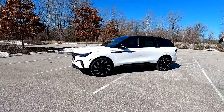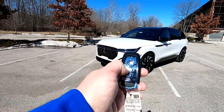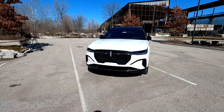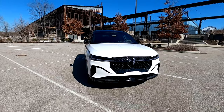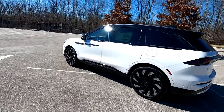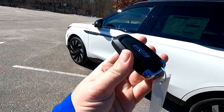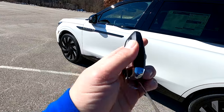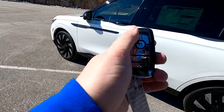This vehicle is equipped with remote start as standard equipment. To operate, just lock the vehicle and double press the remote start button on the key fob. Now let's check out the key fob. It is a standard Lincoln key fob, which is essentially a standard Ford key fob, but it also supports your phone as a key through the Lincoln app. The buttons on the front are chrome instead of satin, unlike on Fords, giving them a nicer high-end look.